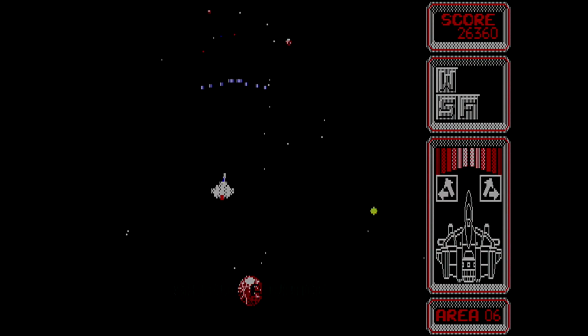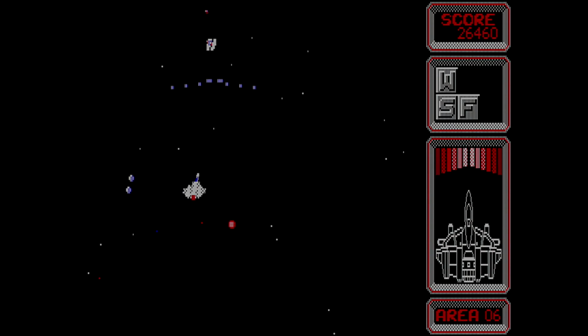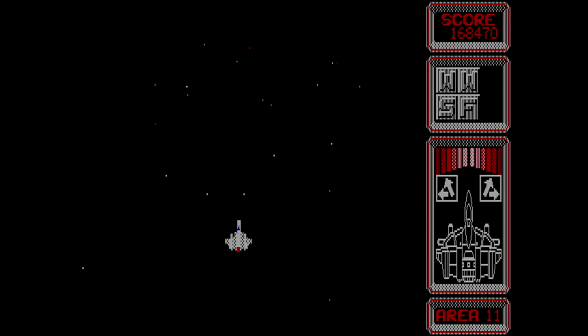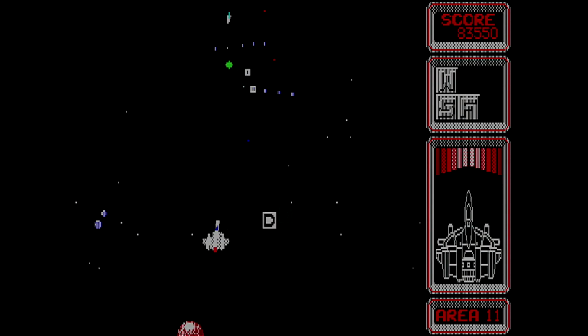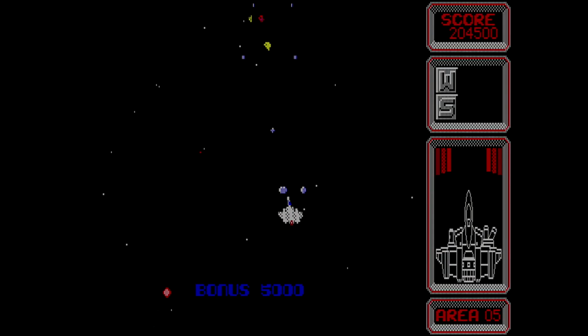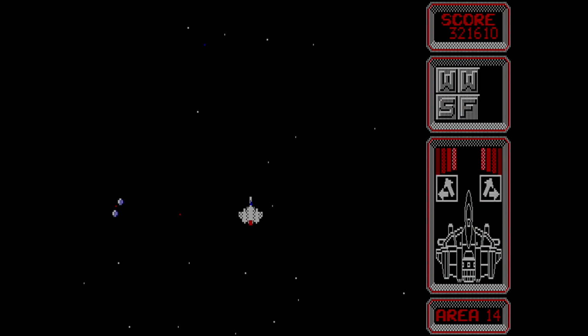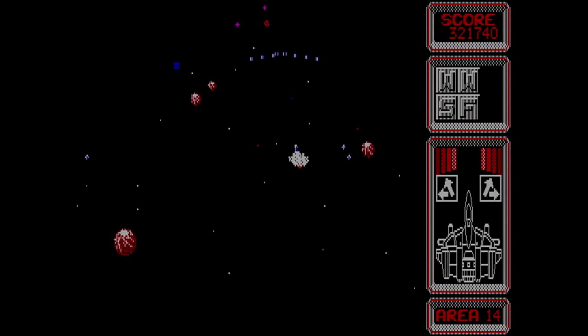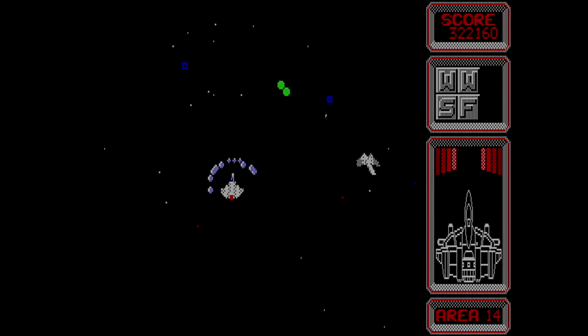H is Shield Advance, which restores 1 bar of your shield, and R is All Repair, which completely restores your shield. D is Destroy, which clears the screen of all enemies. N is Bonus Score, which awards you some points. The places where power-ups appear are not random, and some of them are quite rare and only appear in a few specific spots in the game.